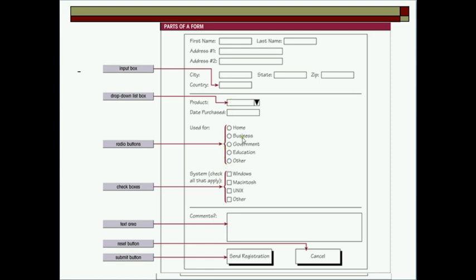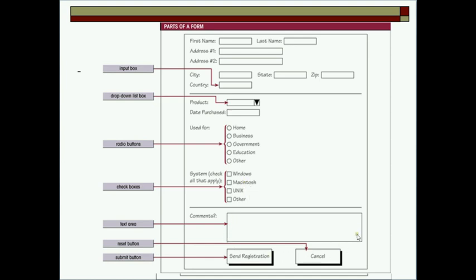These are radio buttons. They are radio buttons because they belong to a group, and only one of them can be selected at a time from the whole group. So if you make your choice and then you decide that you want to change your choice and you click on something else, the previous one will be cancelled and a new one will be selected. Checkboxes, you put check marks in them independently from each other.